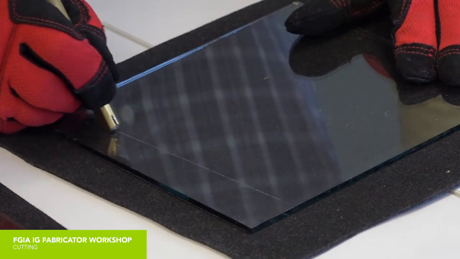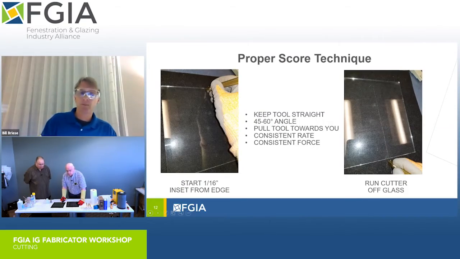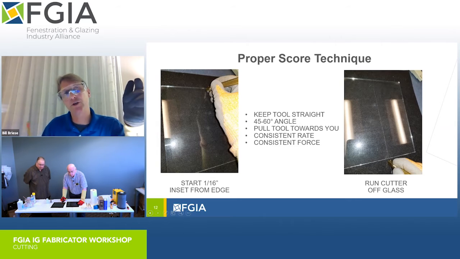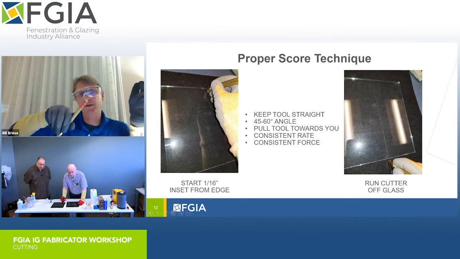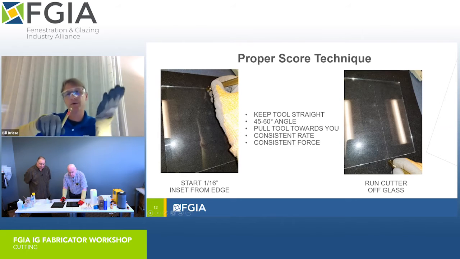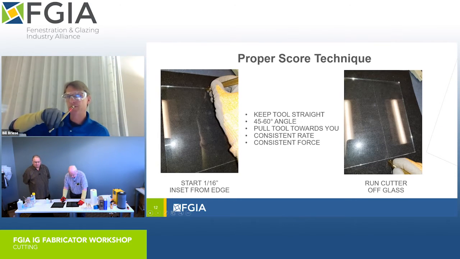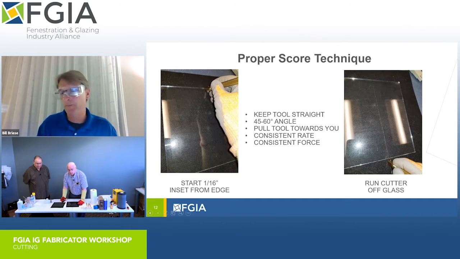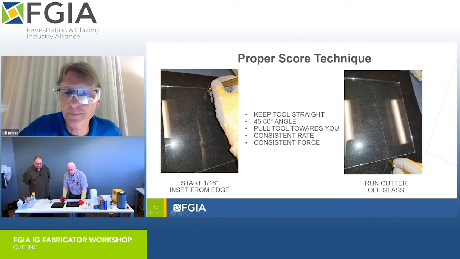You don't want to stop short. Okay? Pull the tool towards you, use consistent force, use a consistent rate, and make sure that you don't dip it left or right as you're cutting. The reason being that sharp angle, how it imparts the stress. If I put my tool at an angle, it's going to have high surface stresses on the one side and low surface stresses on the other side. So you're going to get an inconsistent score line.